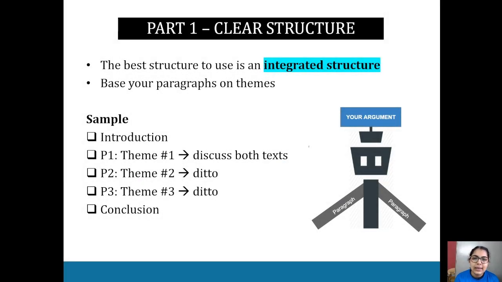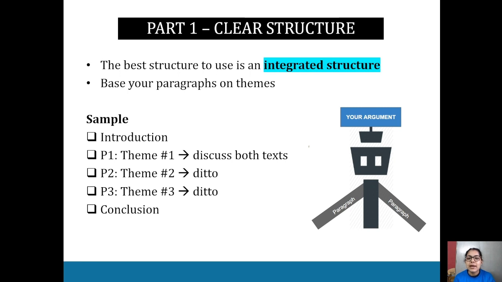The structure to use here is an integrated structure. More than likely you haven't done more than one before. If you have, maybe you had a bad experience with it, maybe you had a great experience with it. But here, I do think that this is the best structure to use. Obviously, you can use a normalization, and I'll talk about that normal sort of one-by-one structure too. But for now, just think about the integrated structure, and I'm going to explain what I mean by that.